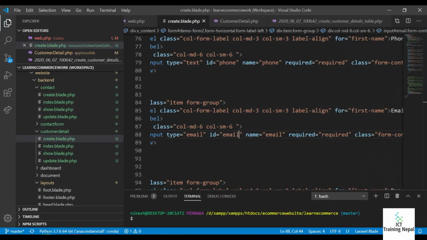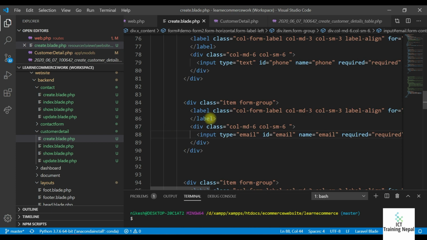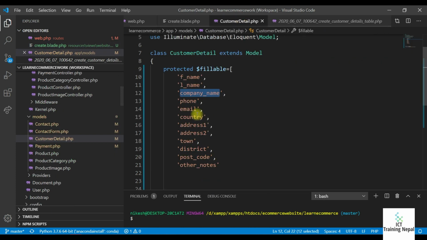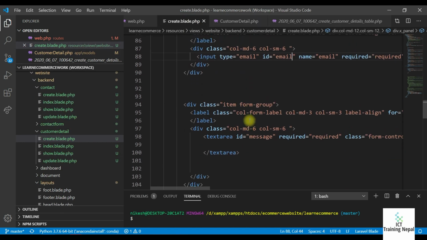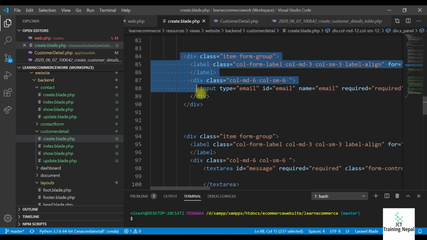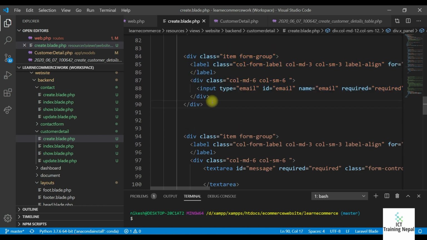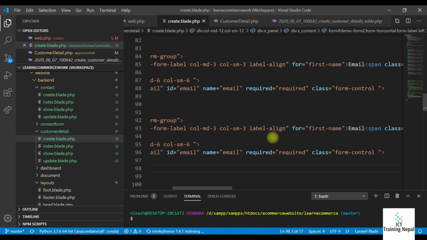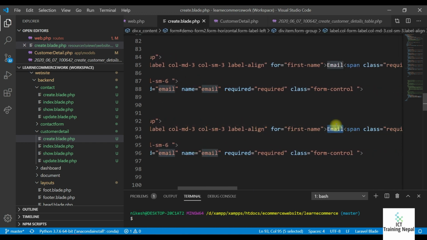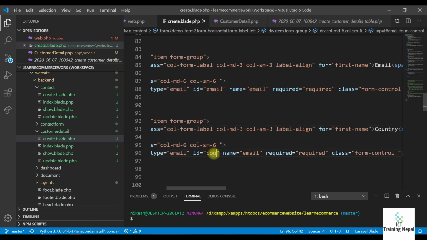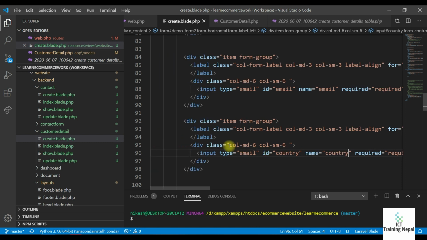let's do the thing here. Country, address 1, address 2, town. So country I want to make here, just copy that. Country, here country.